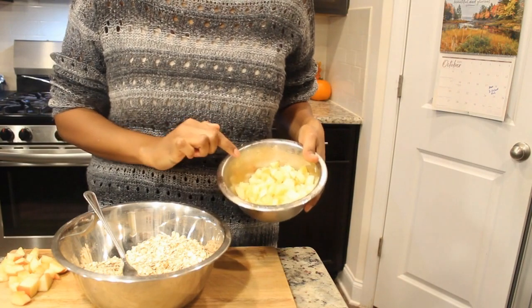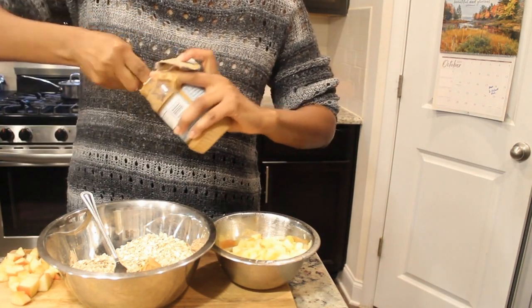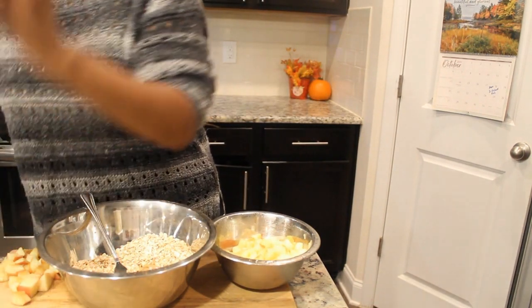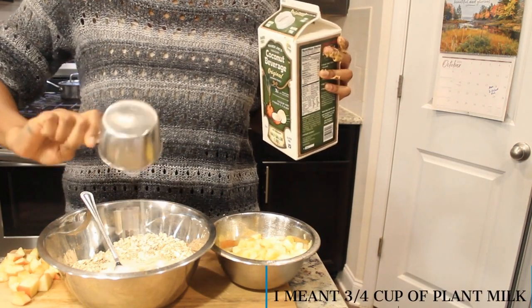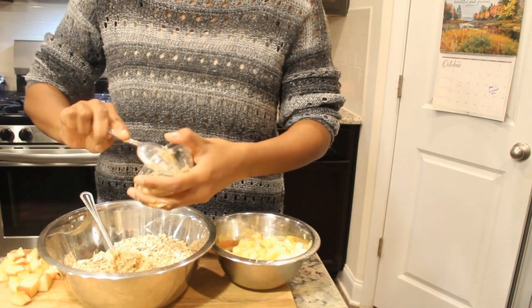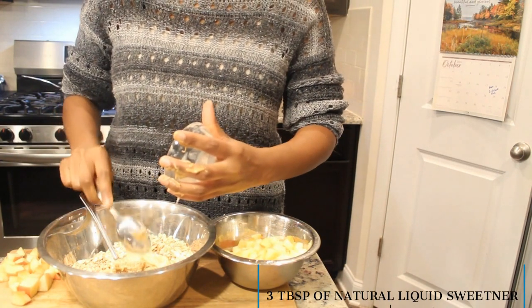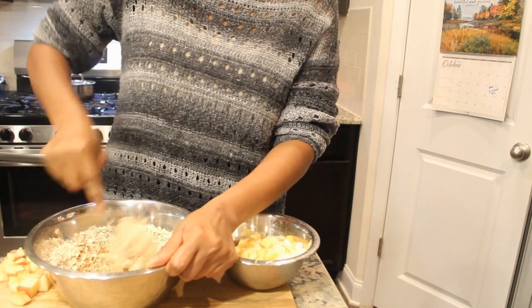Some apples — I've got four small apples. I'm going to put in two big tablespoons of cashew butter; this is going to act as our butter. If you're okay with regular butter, you can put in three tablespoons of butter instead. I'm going to do a quarter cup of plant milk, then throw in two flax eggs. For our sweetener, I'm using raw honey — you can use whatever sweetener you want, even maple butter. Just make sure to melt your sweetener.